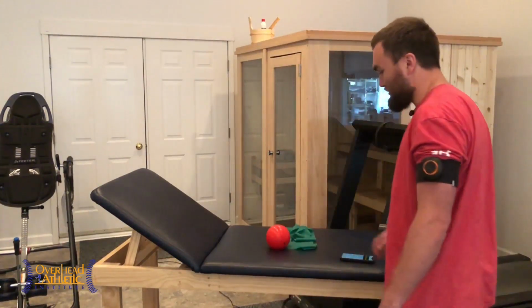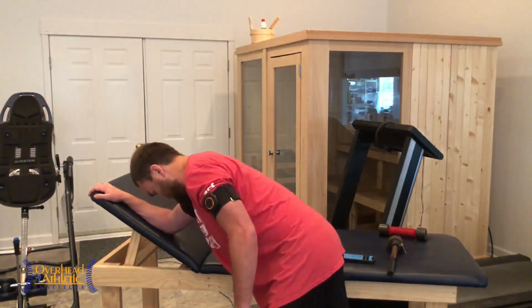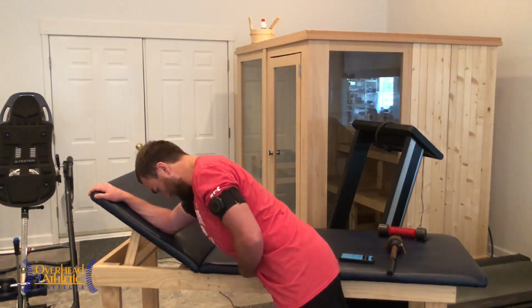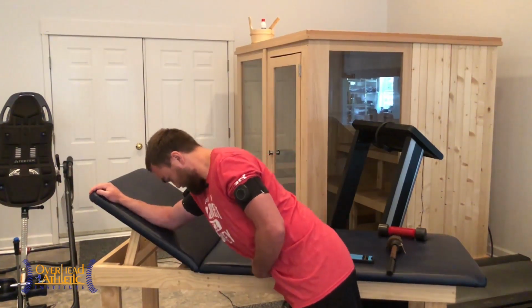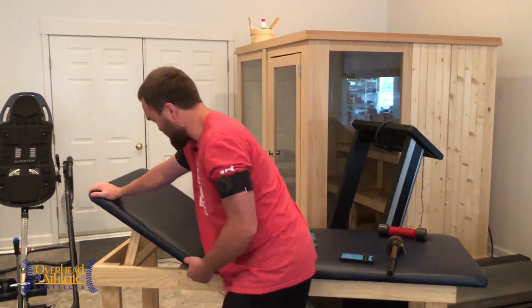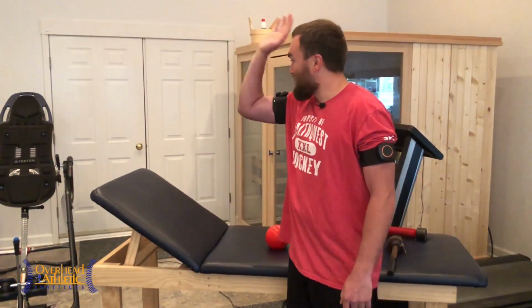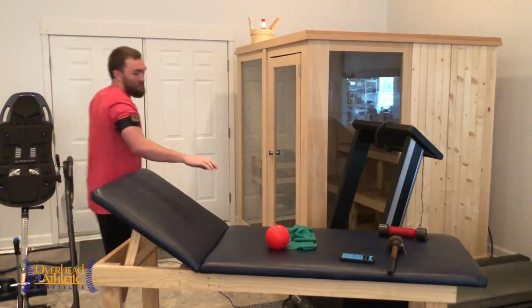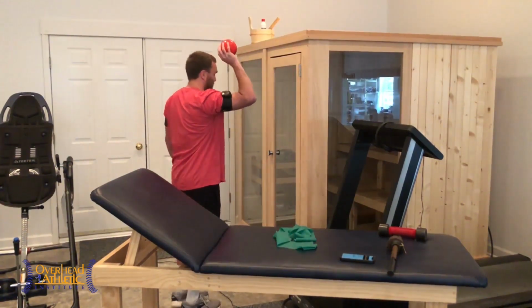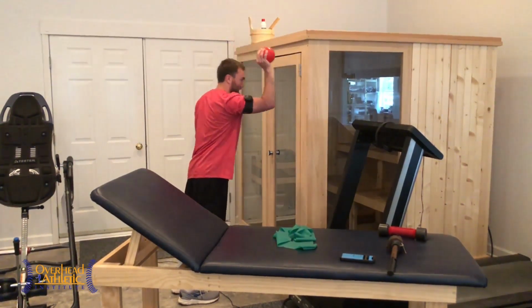I'm always doing some form of tricep exercise too. Something I like to do with my throwers is tricep push-offs this way. And then I can alter the height of this so I could bring it up more. This is a progression to a more advanced wall exercise. I hope you guys can see me back here. I'll use a ball and I'll actually catch myself and plyometrically push off.